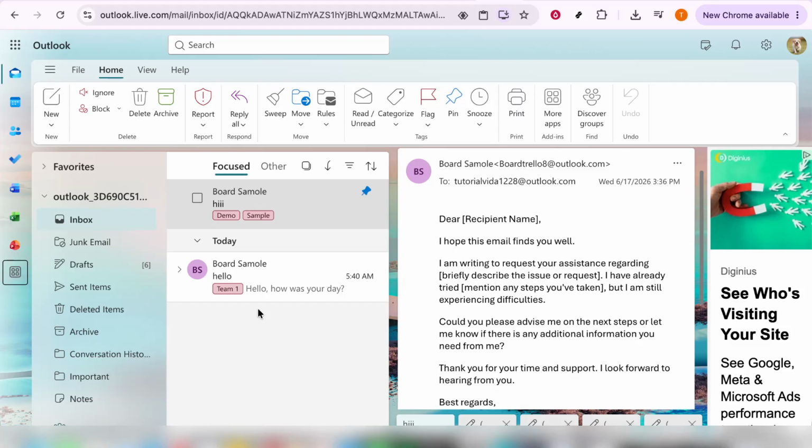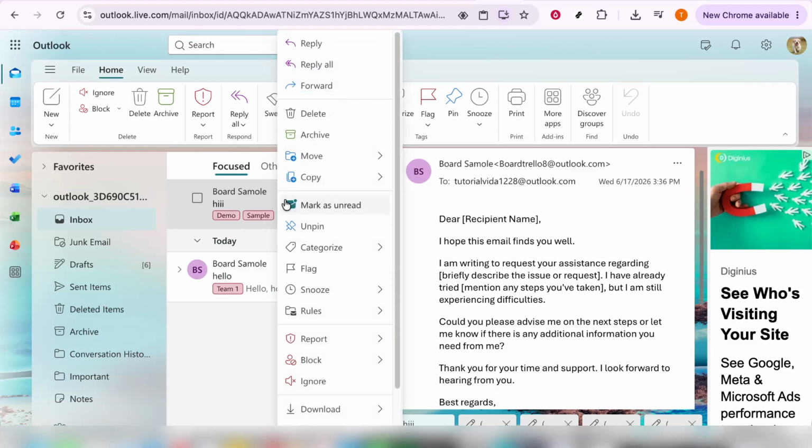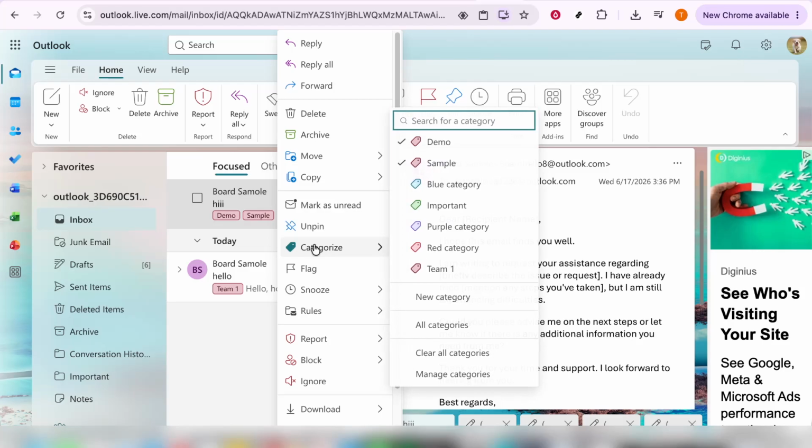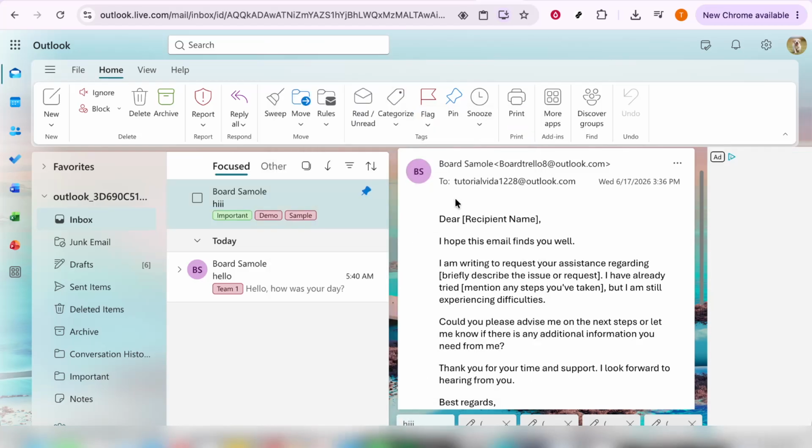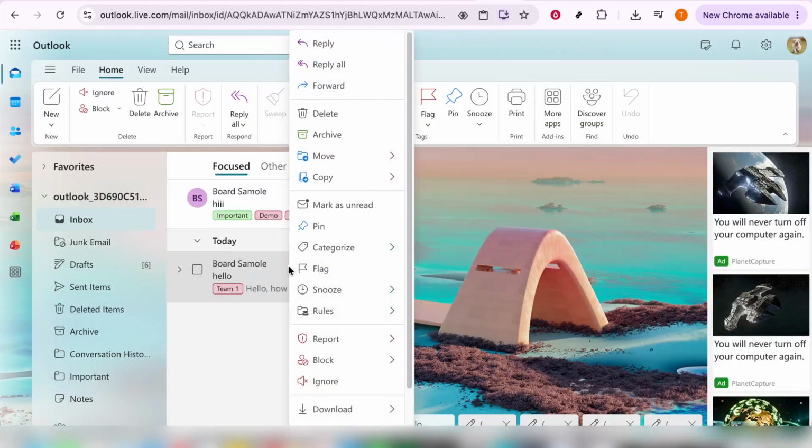This is where the real magic begins, as it allows you to start building a system that makes sense for you. Consider what categories or criteria you often use to sort your emails. Perhaps you receive emails related to different projects, or maybe you juggle personal and professional communications. Whatever your needs, you can create folders that reflect them.